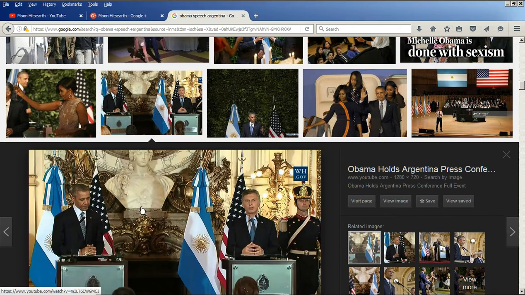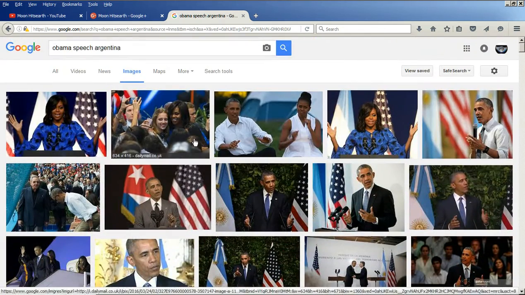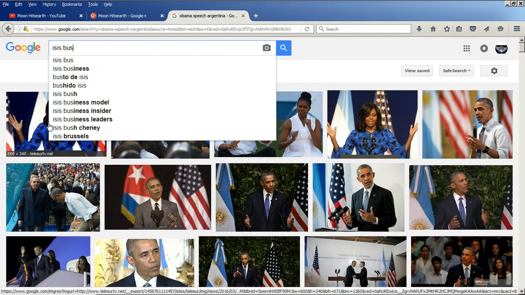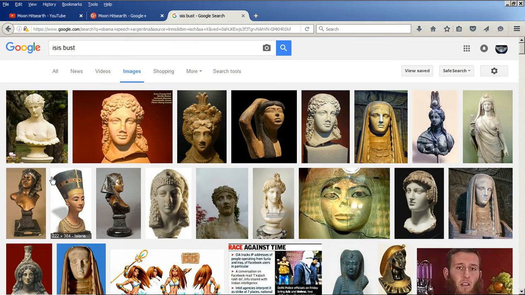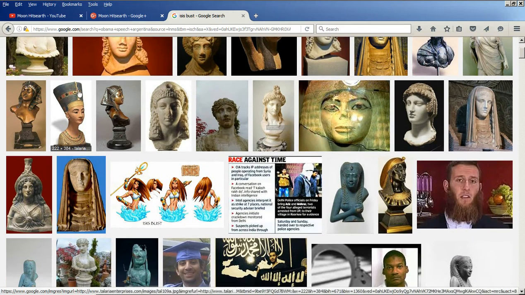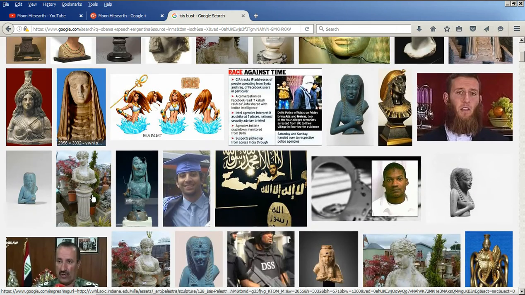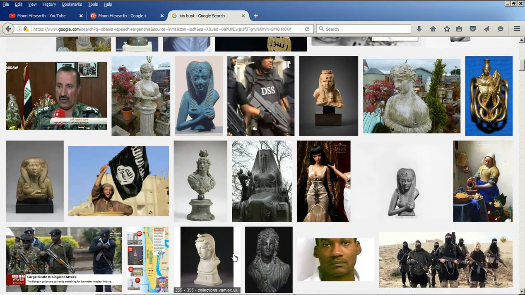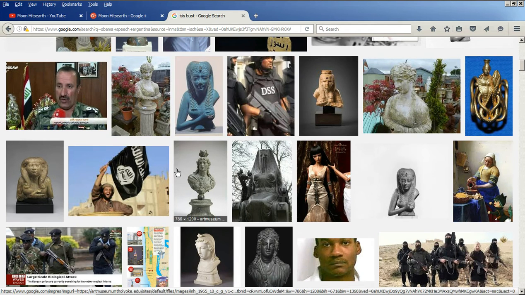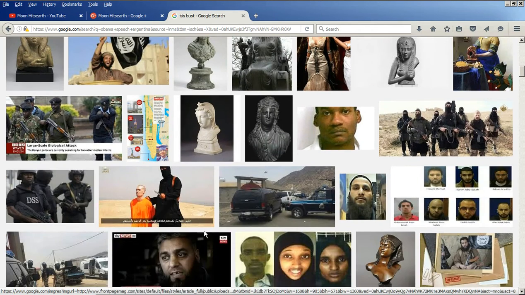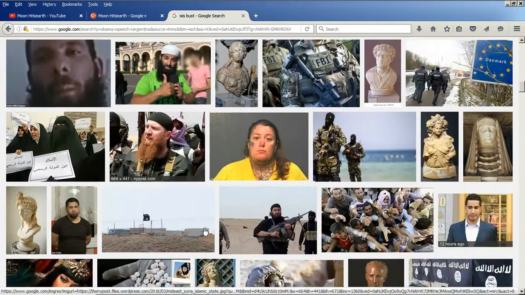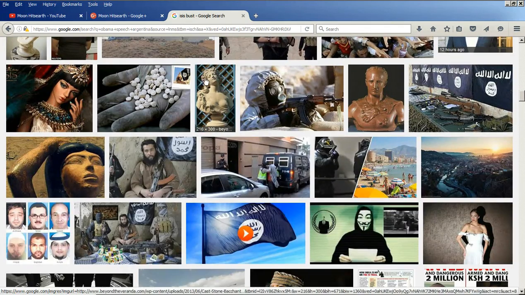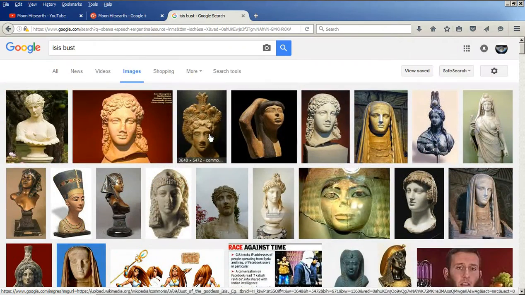That's ISIS. Want to see it? Watch. I'll type in ISIS bust, and we'll see right now that that's ISIS. Boom. ISIS. Same thing. Watch. You'll see there's one that looks just like it. Look at that one. It's the same thing. That's who that is. Look at ISIS. Bam. It's not always the Egyptian. Other people knew about ISIS too, not just the Egyptians. Okay, another one right there. See? That's totally who that is.